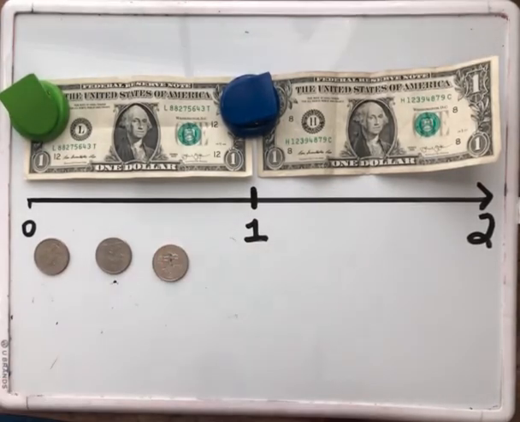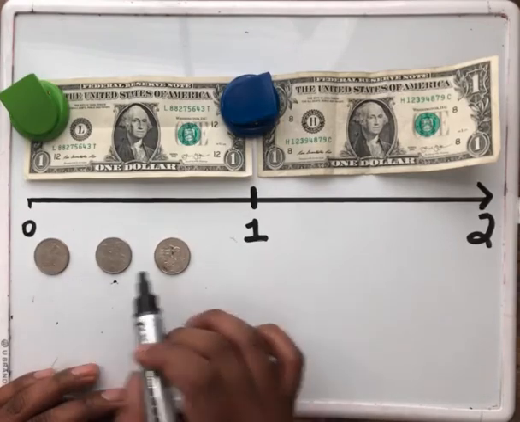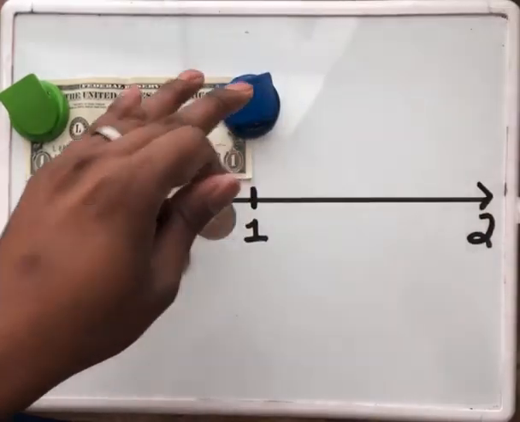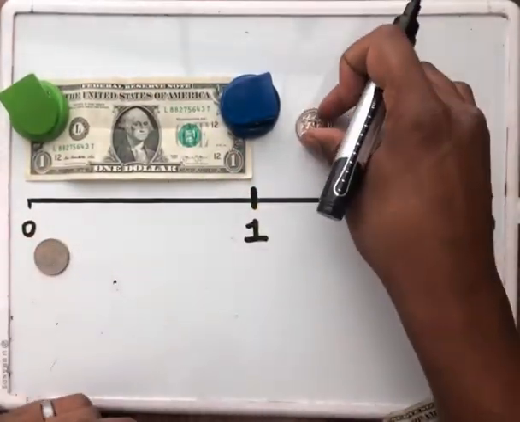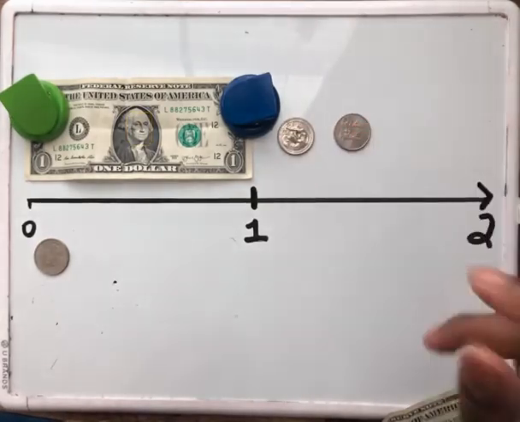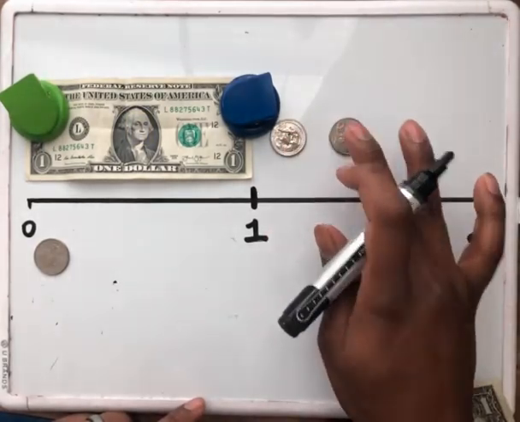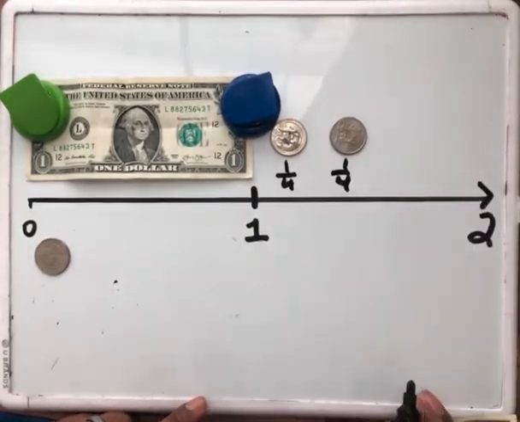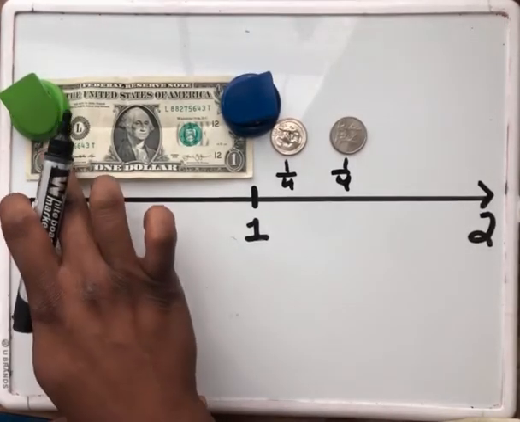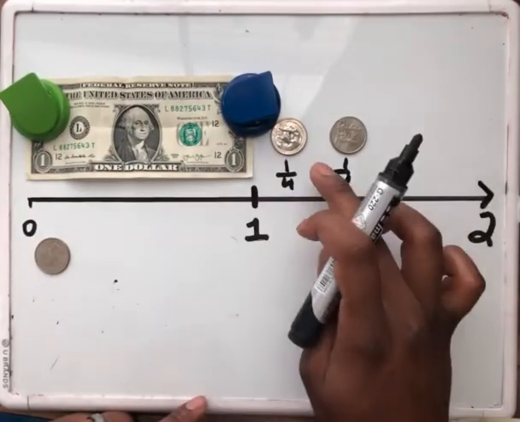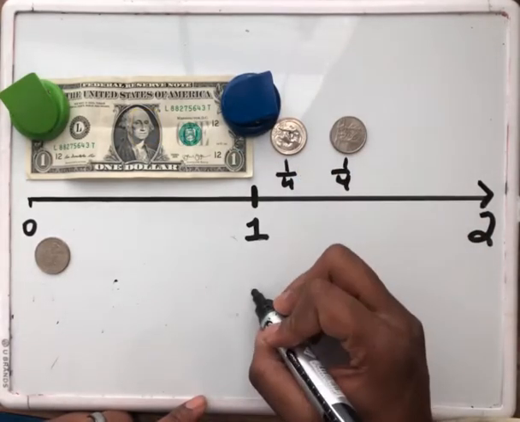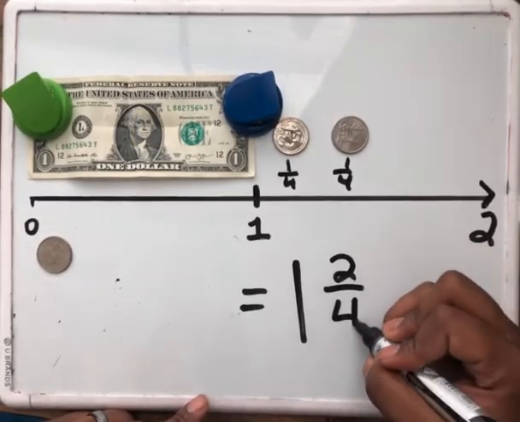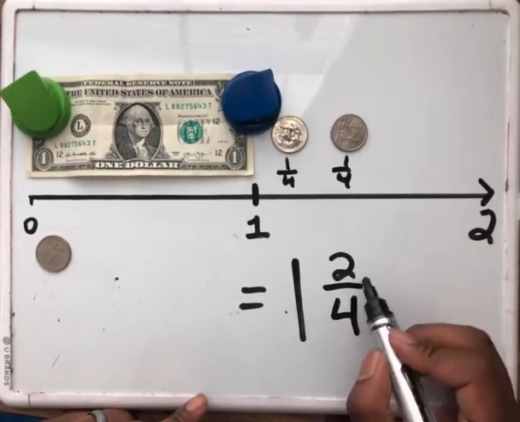So we just know that we can represent things that are smaller than one whole, or in between our wholes, using fractions. So for example, let's say I had this much money. I don't have a full other dollar because I'm not over here, but I have something here. We know that this is a quarter, so I can represent this as 1/4 and 1/4. So what I have right now is $1, and because I have 2 quarters, I have one whole dollar and 2 quarters out of the 4 I need to make another dollar. So I have $1.50.